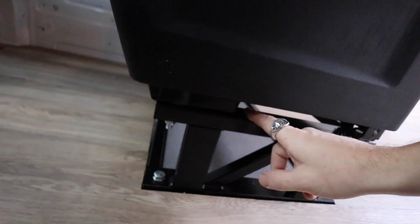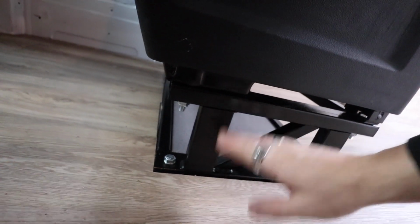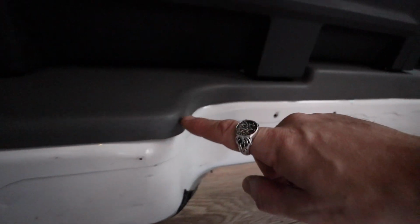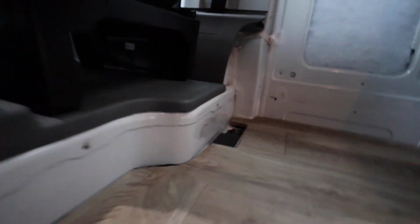So as you can see, we've raised the seats up, and this frame, which comes from Explore Campers, this is about 170 mil up, but we need to raise the floor from here so it's level, and ultimately I want the top finish to be flush with this edge. Runs all the way along. It's around about 140 mil, I think.